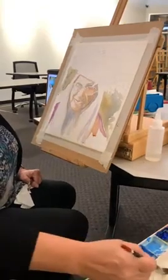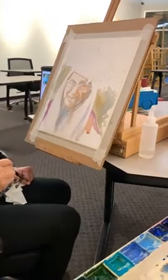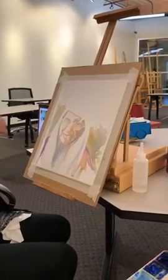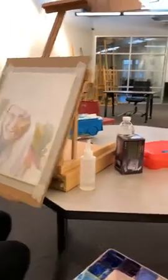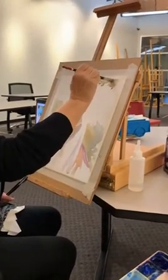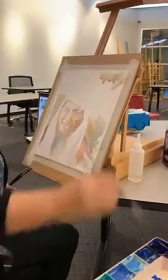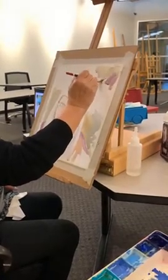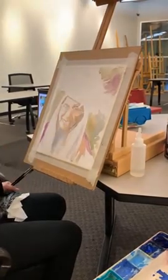Now what's going to be very tedious is when I get to her hat, because there's all this sheer fabric, which is one of the things that really attracted me to this picture of Pam, because I wanted to show this sheer fabric, and it's a little bit tricky, so I won't be able to do much of the detail now, but what I think I'm going to do is kind of get the negative shapes around here. She's a wonderful puppeteer and seamstress, and so many of these hats she creates on her own, and they're just so much fun, and she has such great personality. She lives in Ohio, where I just moved from, so I want to kind of get the negative spaces around her hat first.